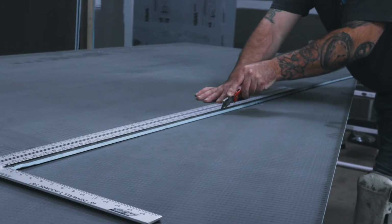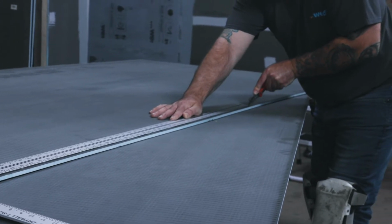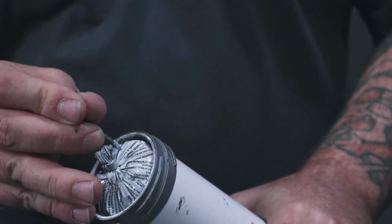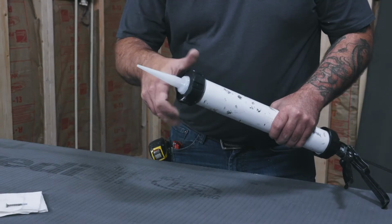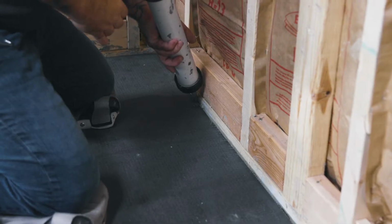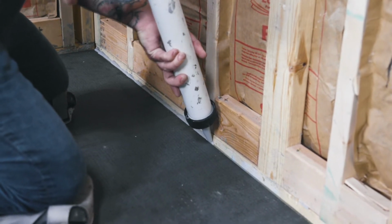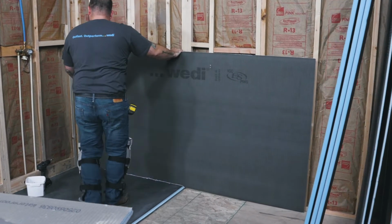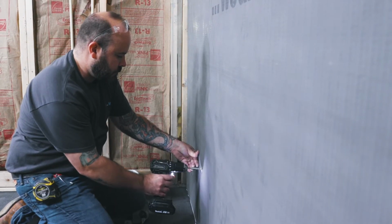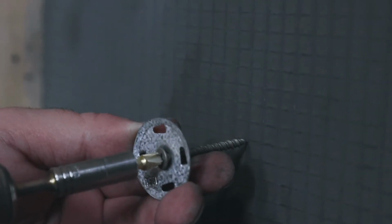When installing the wallboard, a continuous 10mm bead of Wedi joint sealant is applied between wallboards and between the shower base channel. All wallboards are pushed into the sealant tightly. To fasten the Wedi wallboards, you will use the Wedi fasteners that contain Wedi washers and screws at 300mm intervals, starting 300mm up from the shower base. The washers will be sunk right below the Wedi building board surface to create a great flat surface to tile on.